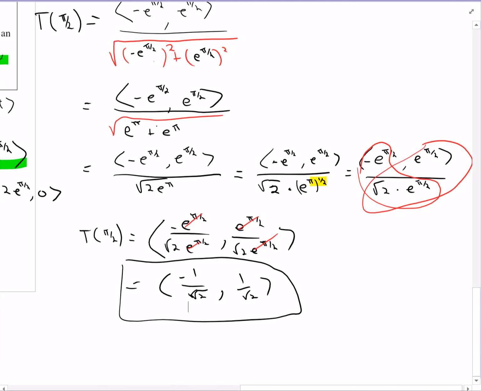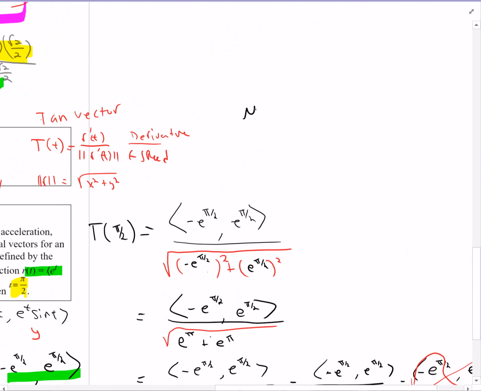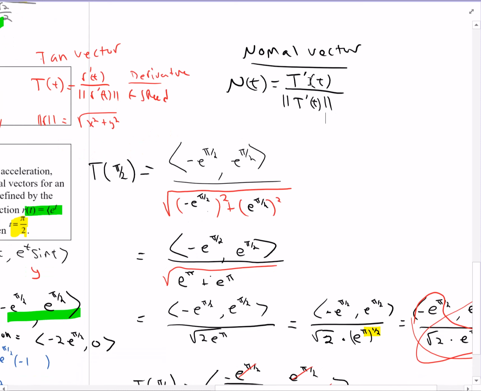For the normal vector, let's go back up to our notes section and write it. I know you probably don't have any space on your paper at this point, so maybe use a separate sheet of paper. The normal vector, we're going to call it n of t because it's the normal. Remember, that just means perpendicular vector. It is going to be T prime of t over the magnitude of T prime of t. So like the tangent vector, I found the derivative of it over the magnitude of the tangent vector. So basically it's kind of like a second derivative, in that T was defined as a derivative and then you have to take the derivative again.